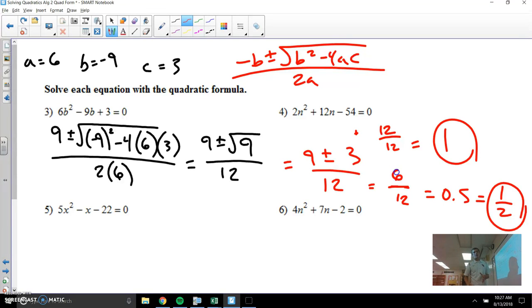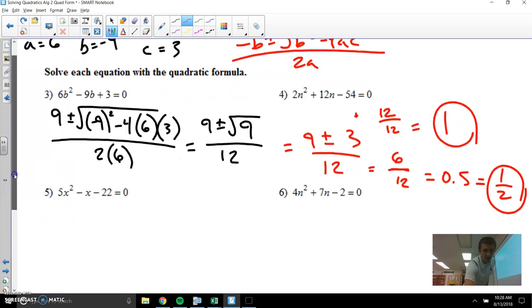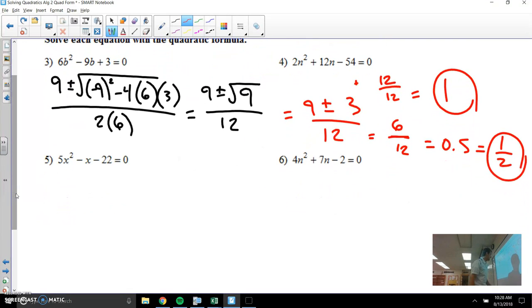So a lot of teachers really want you to do the fractions. I want you to really be able to do anything based on the directions that are available to you, and that's really the best skill you could have, is just to be able to do whatever's asked of you. So let's do another one.